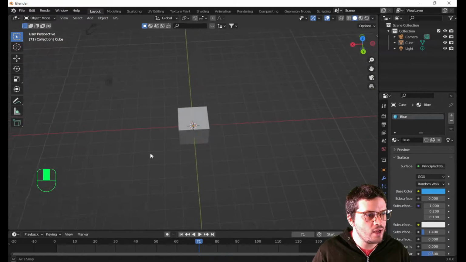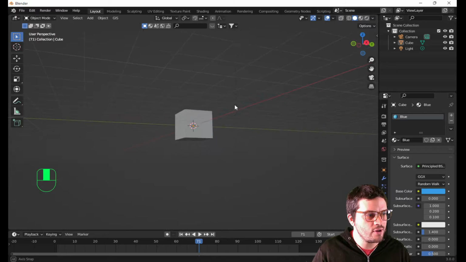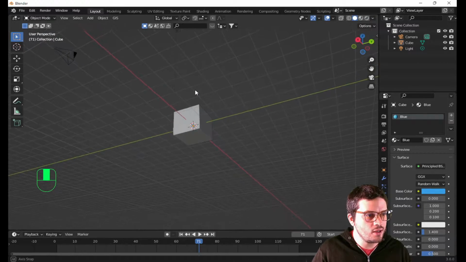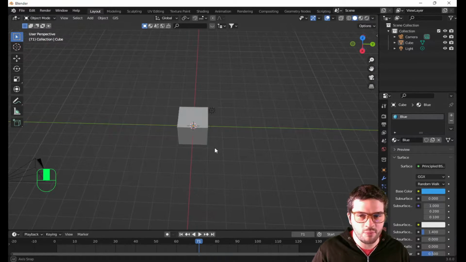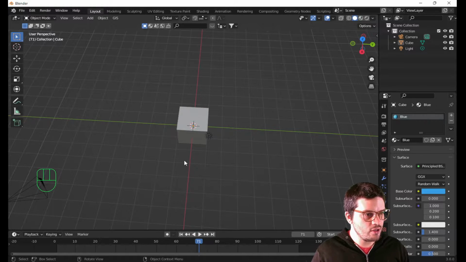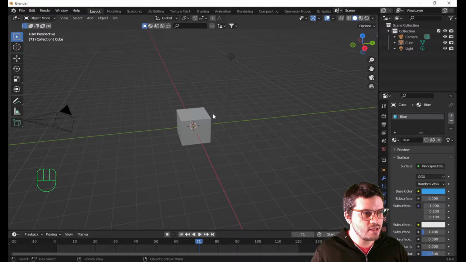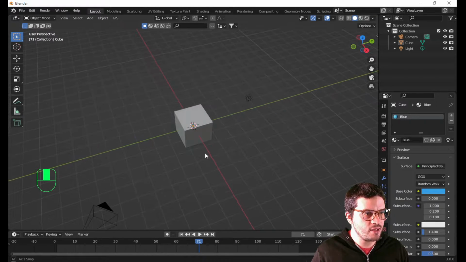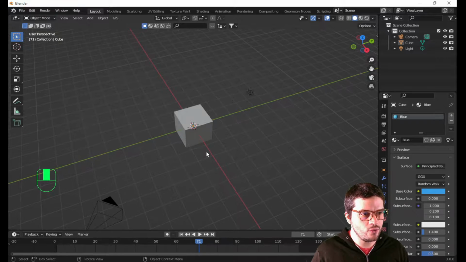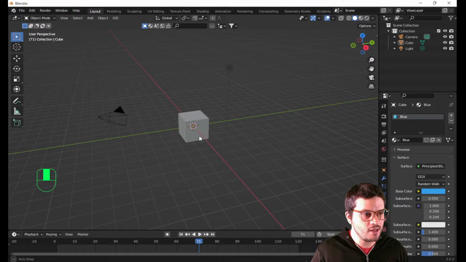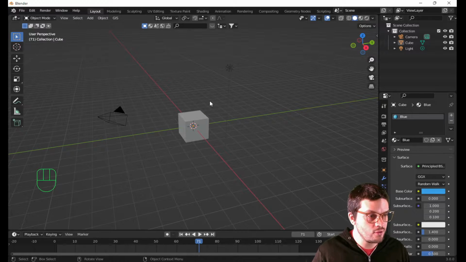If you have a mouse that does not have one, I very much suggest that you obtain one when you are working with Blender. There are ways to work around that. I suggest looking that up if that's something that you're going to try to deal with. It's a very severe handicap though, so I suggest against it.